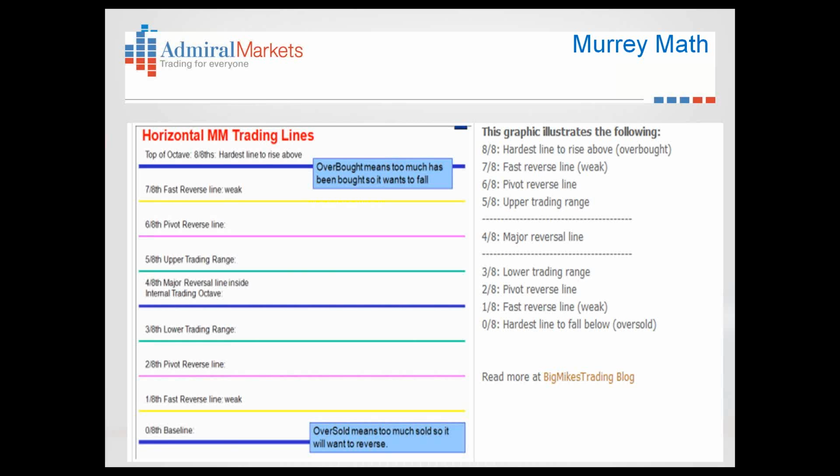So you can read this chart and see those octaves. When the price hits the top of the octave, 8/8, or 0/8, that means the price is overbought or oversold. There is usually something called an overshoot. The price overshoots the octave if it goes through 8/8 to +1/8 and +2/8. You will see that in the indicator, and that is usually the highest or lowest point. The price will usually reverse when it touches those levels. We can see our next example.